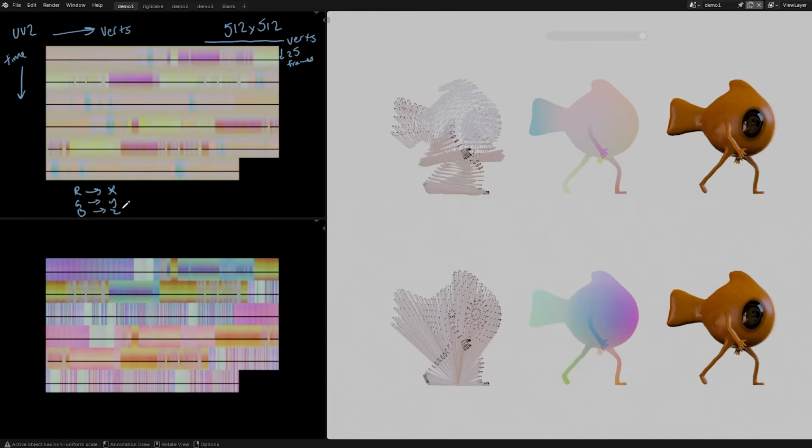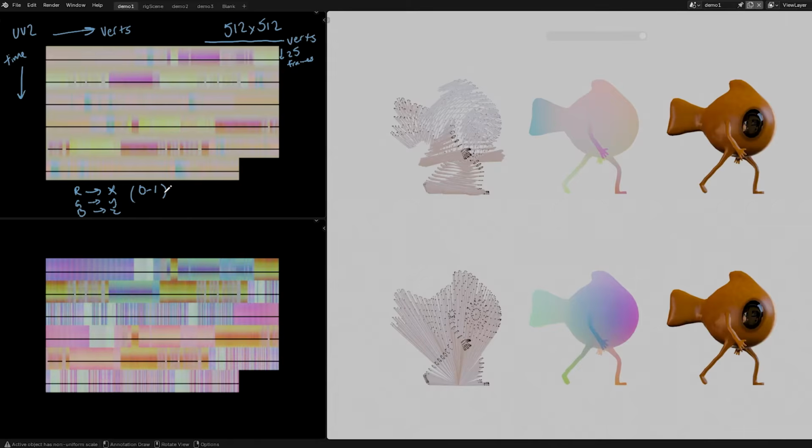And we know each color can only be encoded as 0 to 1. We're encoding a pretty high quality texture here, but we aren't going into the HDR range. We're only encoding that regular 0 to 1 space in each color. So what do we do when our offset is greater than that range of 0 to 1?